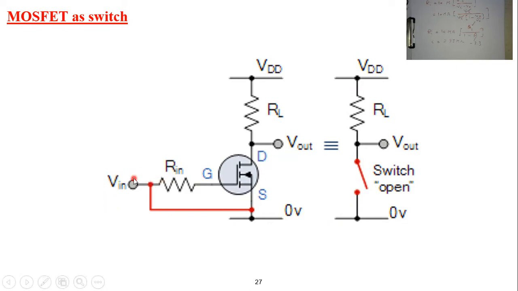If you supply the gate with a voltage greater than V threshold, then the drain and source are connected, because the current flowing in the drain is typically the current flowing in the source. So your switch is connected. If the voltage supplied to the gate is smaller than V threshold, the current flowing here is zero, so the switch is an open circuit. The most famous use of the MOSFET in digital electronics is as an on-off switch: VG greater than V threshold, your MOSFET is on; VG smaller than V threshold, your MOSFET is off.